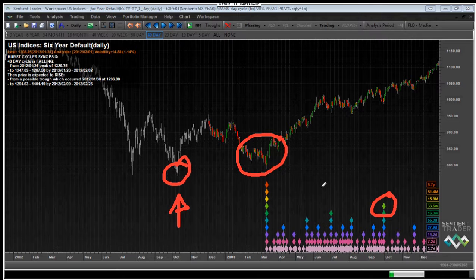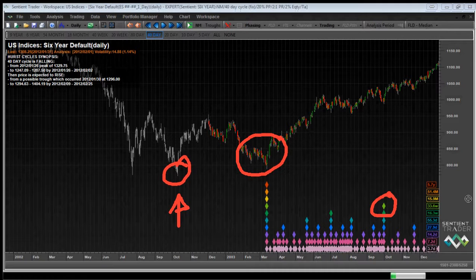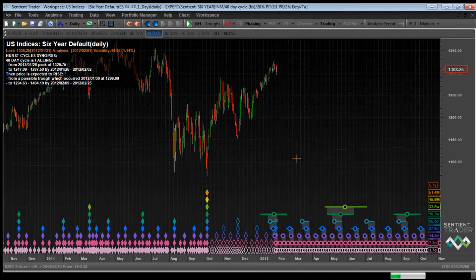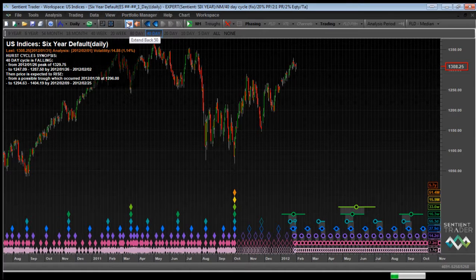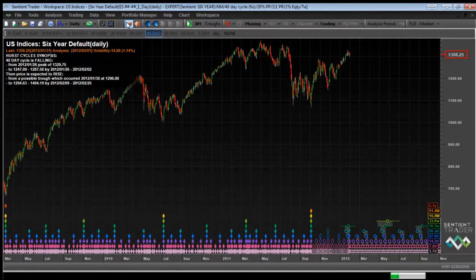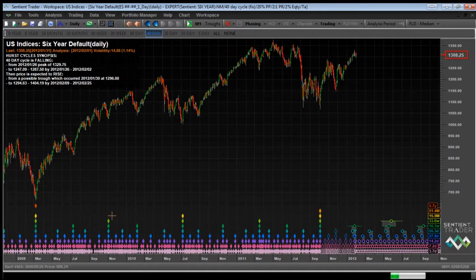And this is what I noticed repeatedly when I was living in South Africa and trading the South African market. If I knew that a really major trough, or I believed a really major trough was forming in the American market, then I would expect to have either seen a really major trough having formed earlier in the South African market or later. And sadly, there doesn't seem to be any strong guideline as to the American market always leads, or the euro to US dollar always leads. Otherwise, of course, you just wait for a trough in the one market and then you trade the other market. But unfortunately, of course, it's not as direct as that.